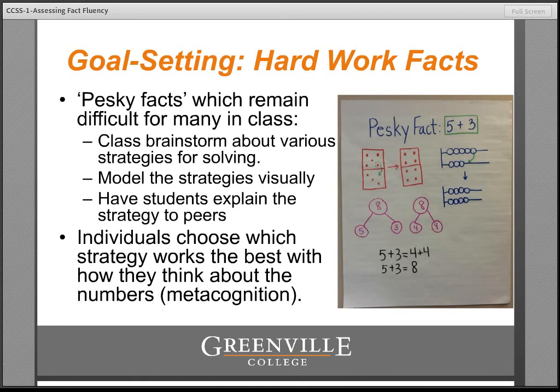So here you see a visual for 5 + 3, a pesky fact, with a domino description of what could be done, a math rack description of how you could solve it, and then a recognition from the number bonds that these two expressions, 5 + 3 and 4 + 4, are equivalent. They both equal 8, and that's also represented as an equation. If there's more than one kind of strategy proposed by the students, you might see more than one strategy up here, and then the students decide which strategy fits the way I think, which one seems to be a good fit for me.